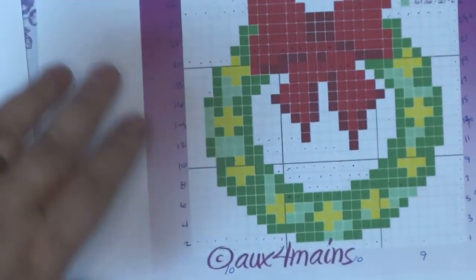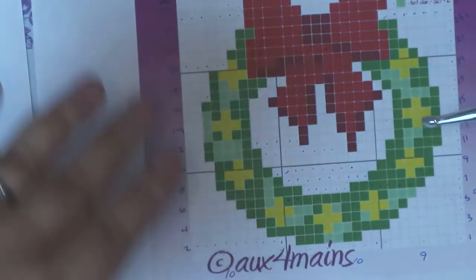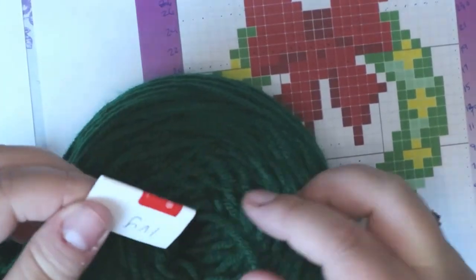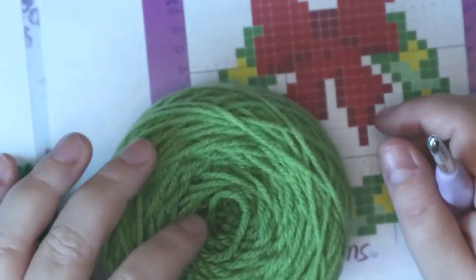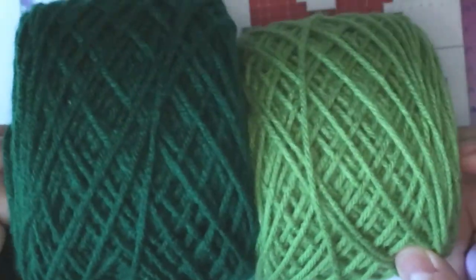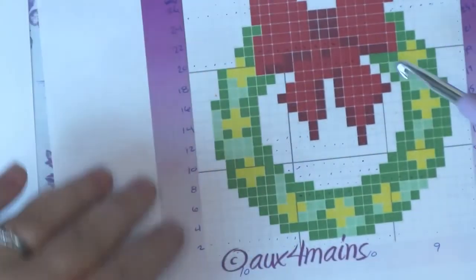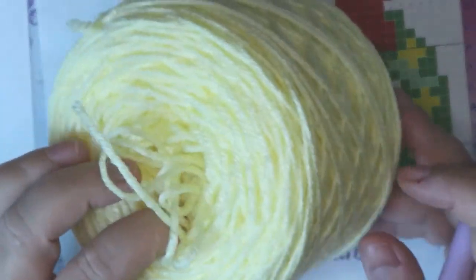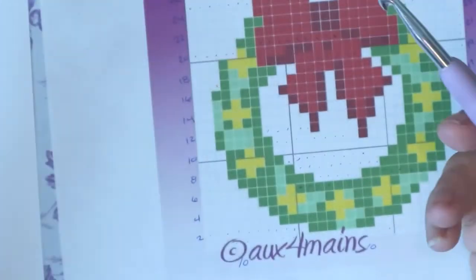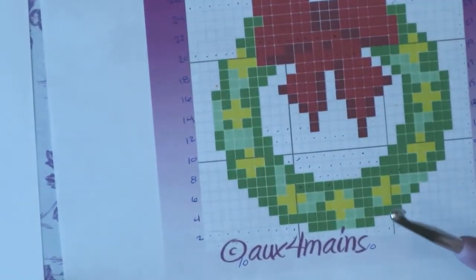I'm not sure the other colors I'm using, but there's a green and a light green. So this is going to be my dark green. And this is a Craft Smart, and it's an ivy. That's the color of that. This also is a Craft Smart, but I don't have a tag. So I'm not sure what the color of that is, but that'll be my light green and my dark green. And then, of course, the yellow, which is just going to be this lighter color yellow. I don't have a tag for this either. It feels like a Bernat or a Craft Smart. So most of mine is 4 weight.